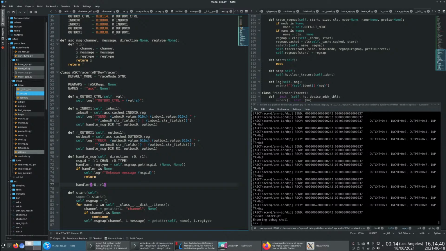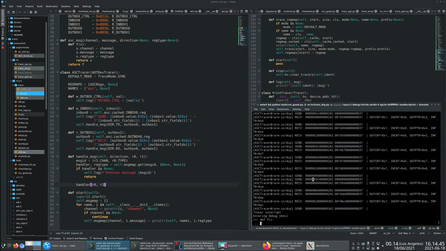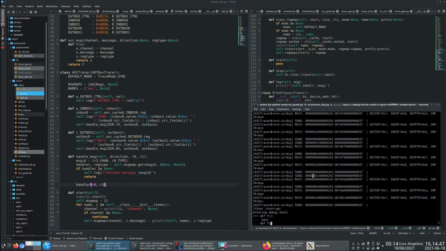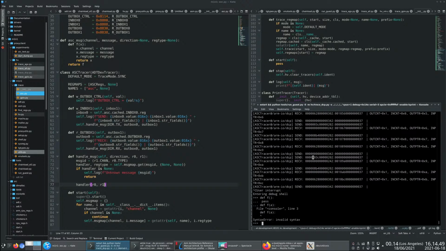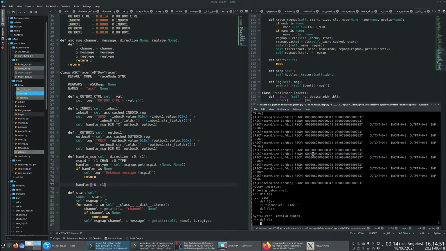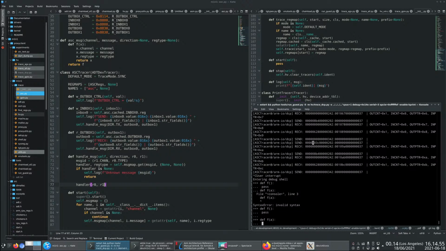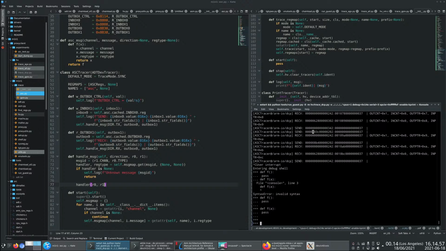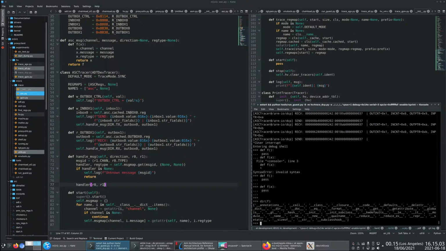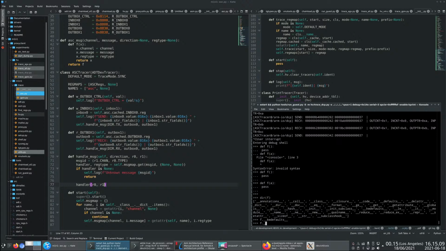I kind of want to know if there's a way of finding out if a function takes a certain keyword argument? Probably. Like that kind of stuff, right?